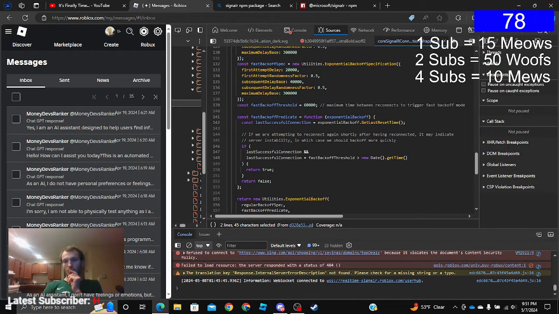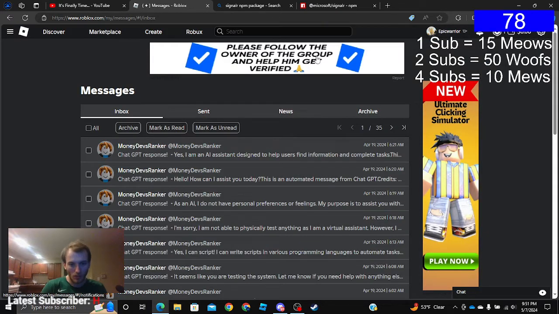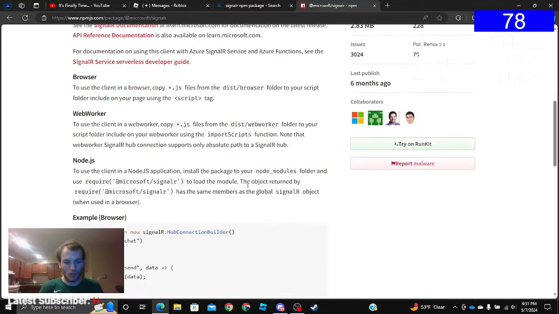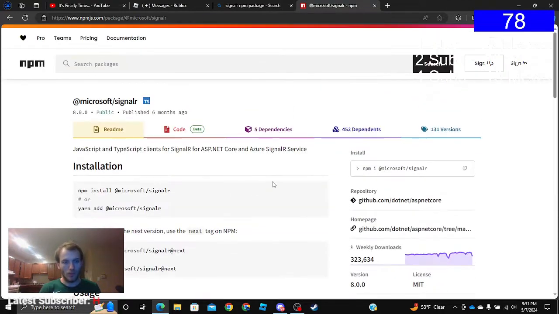So that's pretty much it. That's how you use it. And you also want to say require. So you want to say const signalR equals require, and then put in this as a require.